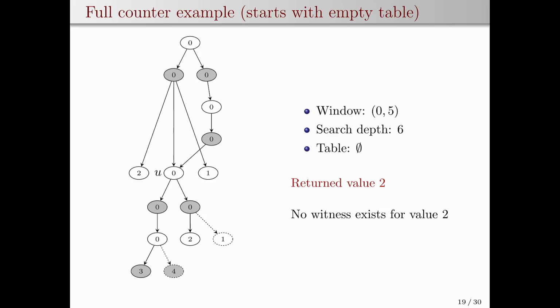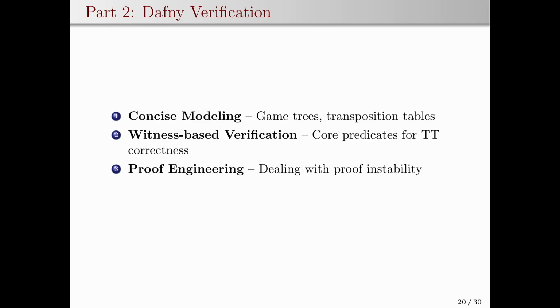We actually managed to extend this example to a search that starts with an empty table. So then it includes the previous example. So this shows that Marsden does not satisfy our criterion, which we thought was quite natural. Okay, so now for the last couple of minutes I will briefly explain some experiences with Dafny.